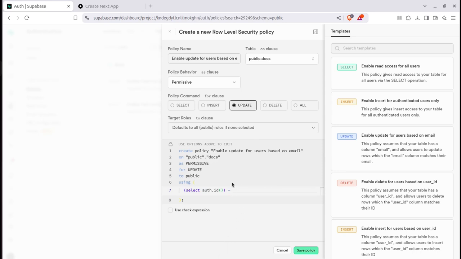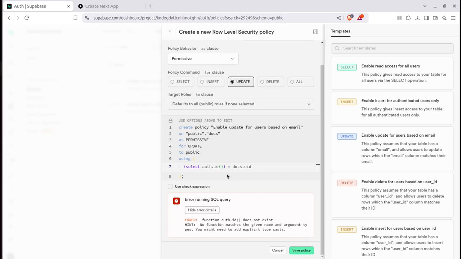Now if you remember, we have UID field in our docs table, so that's what we will check, docs.uid. So here we are checking the currently logged in user is the one who owns this specific record with that docs.uid. And actually it will be auth.uid.